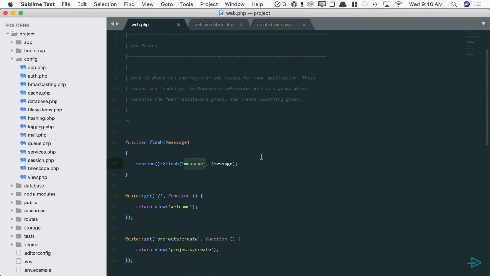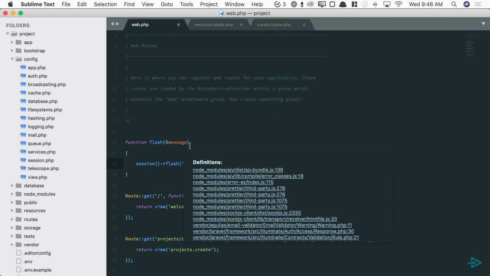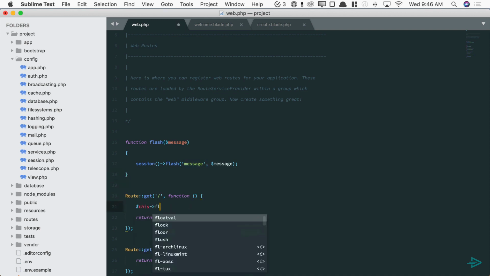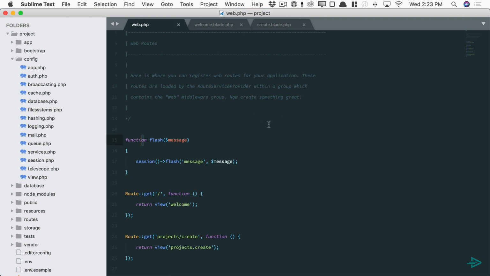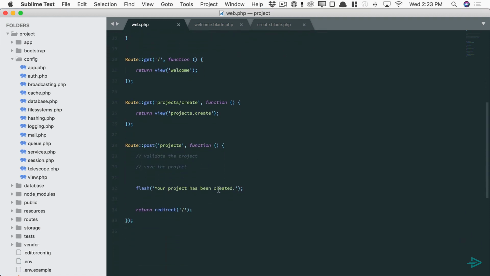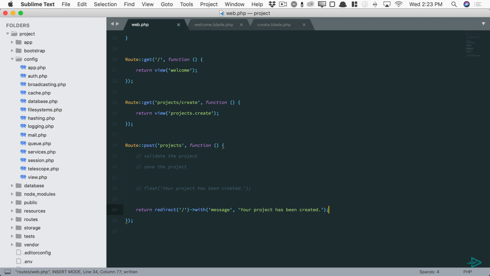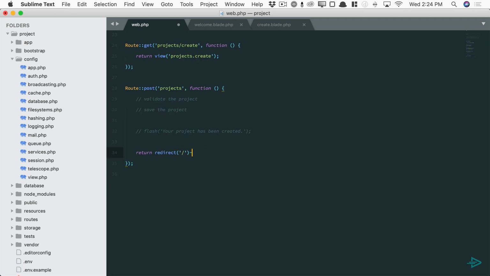You don't want to have to remember the key for every single controller where you might flash. So yeah, you could store it as a helper function here. You could put it on a parent controller. That way in any actual controller, you could say this flash. That would be an option as well. What else? Oh yeah, not to overwhelm you with choices, but you could even do this if you want. As part of your redirect call, you can add a flash message. So you could say with message like this. So yeah, again, not to overwhelm you with choices. Just know for any given task, there's a number of ways to do it in Laravel. Anyways, this is an option I will often reach for as well. But I also like this approach, nice and readable.